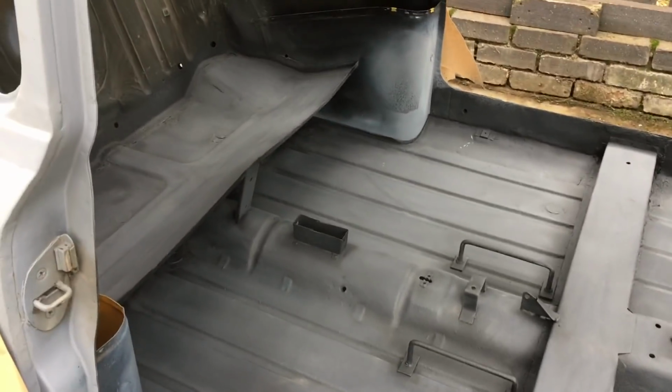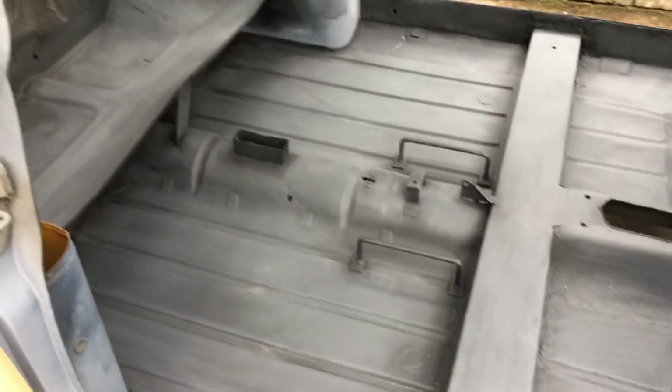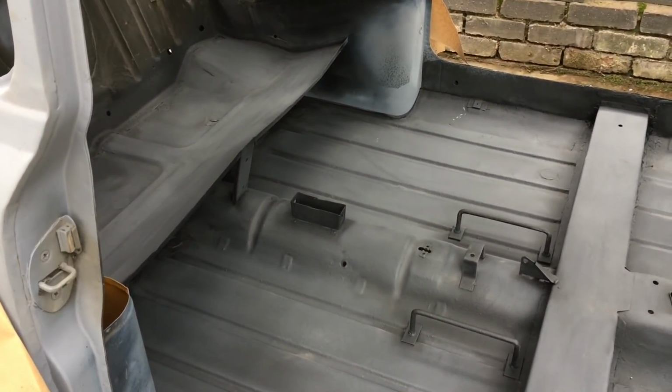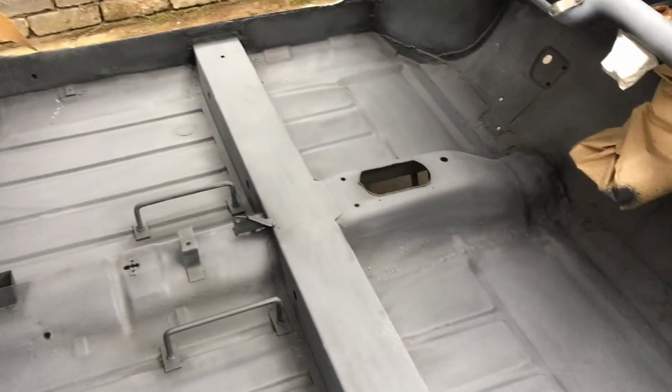Right, so you can see everything's matte and all sort of sanded back now. I'm going to go over it with some panel wipe, just want to get some overspray. I didn't mask these off very well. I sort of misanticipated how much the stone chip splattered everywhere.